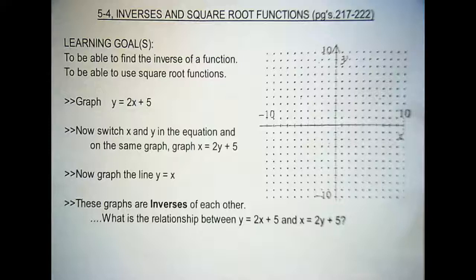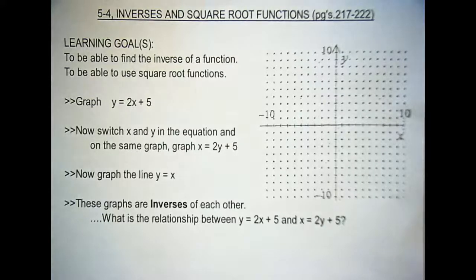We're clear here today. 5-4 inverses and square root functions is what we're dealing with. Our goal is to be able to find the inverse of a function and to be able to graph square root functions. Okay? So I want you to work through this warm-up with your partner. It should be on the back of that note page.